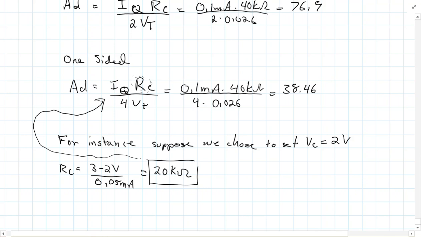So I want to set RC as high as possible in order to get the most gain from this circuit. Now the other thing we should note, going back to our ultimate goal, is to see again how the gains, even if you're doing two-sided or one-sided, aren't that high. And we need gains to be in the hundreds of thousands for our operational amplifier.